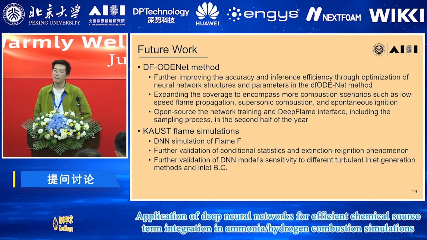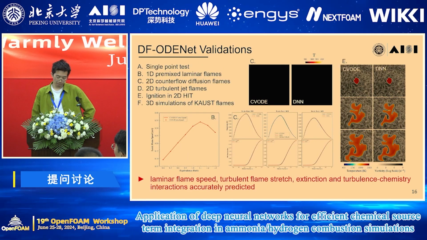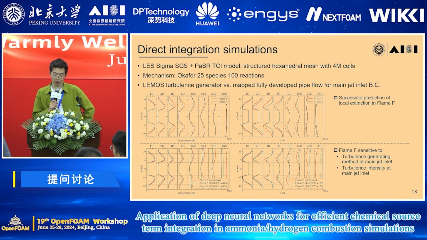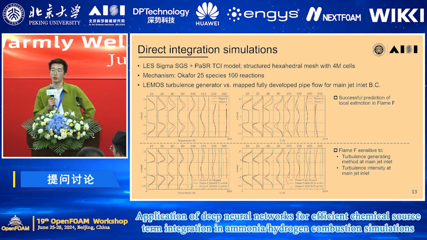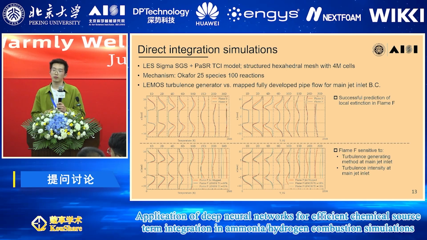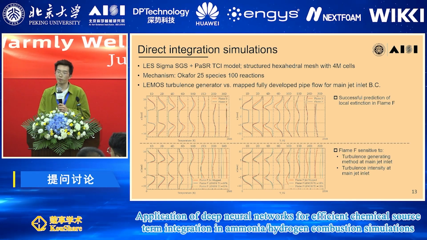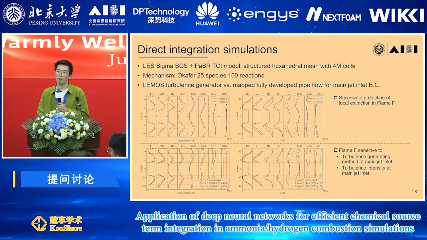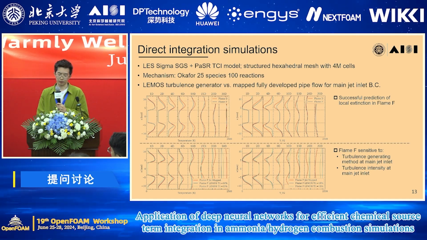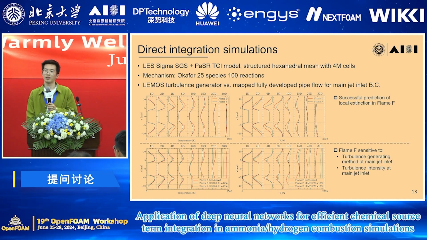The first one is for the DNN model. Do you solve the governing equations on CPU or GPU? In our case, we solve the governing equations of CFD on CPU. So this means you have data transfers from CPU to GPU. Yes. Does it cause some memory issues in the real jet flame simulation? I don't think we've really encountered severe memory problems.